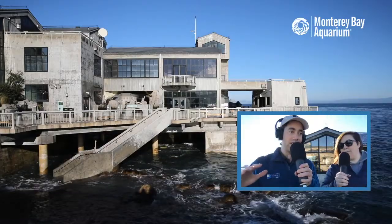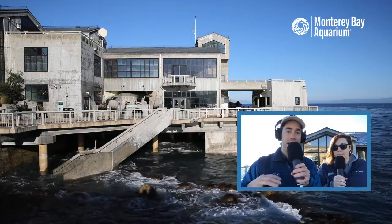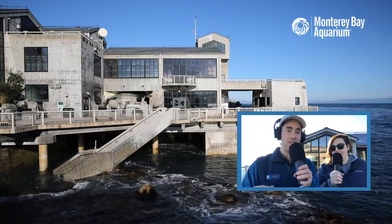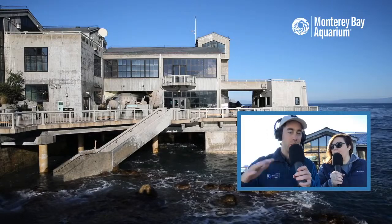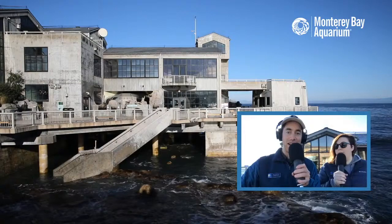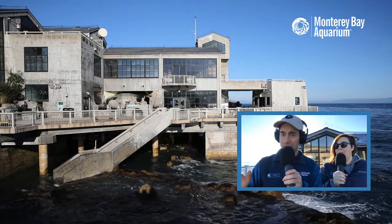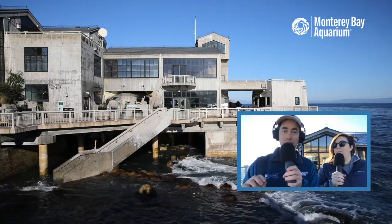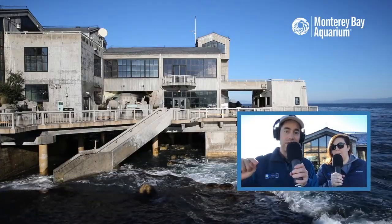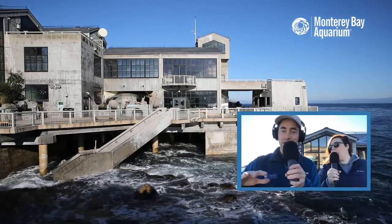The tides are a global wave that travel around the planet. Depending on where you are, it can cause extremely high tides. Someone on Twitter commented that in the Bay of Fundy and the Sea of Cortez you can have 30-foot tidal swings - really incredible. Here we tend to have about a seven and a half foot swing right now - usually it's about six feet. We have two highs and two lows every day here in Monterey: a high high tide, a low high tide, a high low tide, and a low low tide.